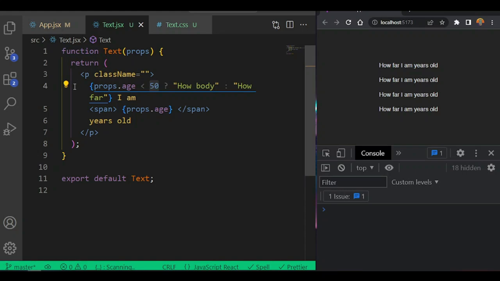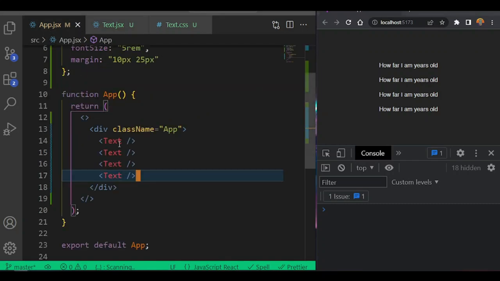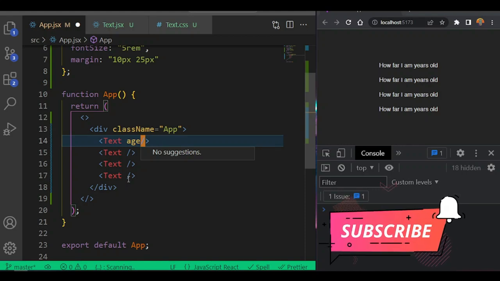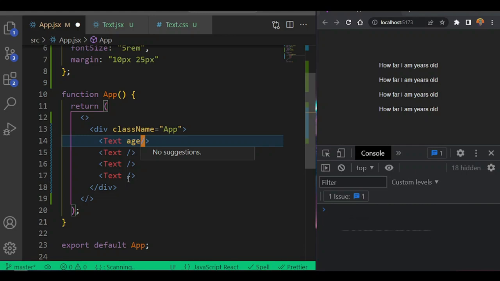Remember, I told you that information in React is passed from parent to child. That means we're going to go to the parent component here, and that's how we pass that information. So we just say h, and once you've done like this, this is the props this text component expects inside the parent component. Remember, I said the App component is the parent of this component that is showing. So we want to put that inside here.